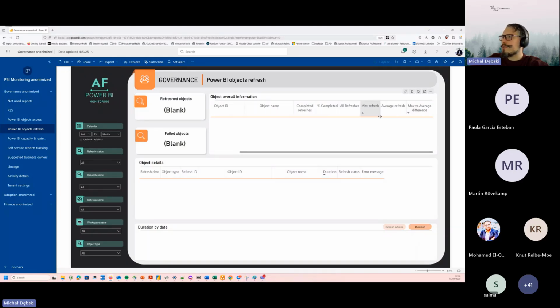Additionally, you have the duration of the refreshes, so you can also focus on the objects that take the longest to refresh. They are most probably impacting the underlying data layer and are costly, not effective. So you can ask one of your team members to work on the optimization of the underlying data structures, maybe adding some indexes in the views and so on.